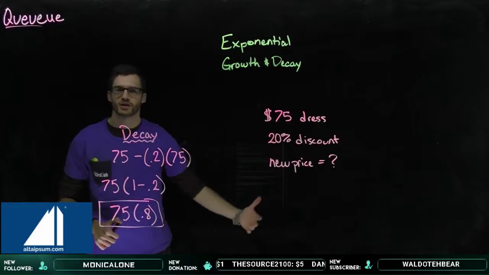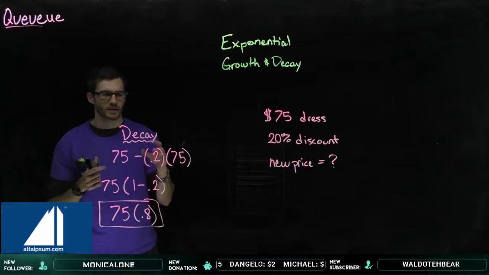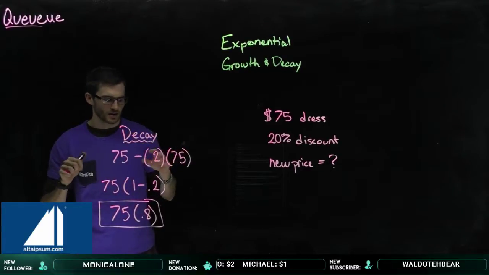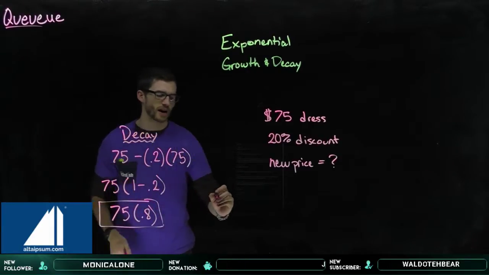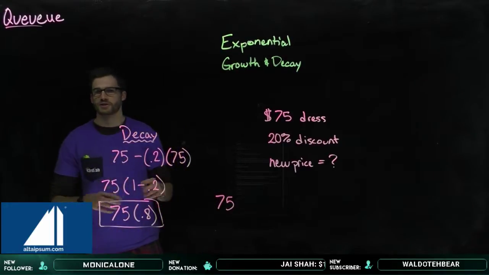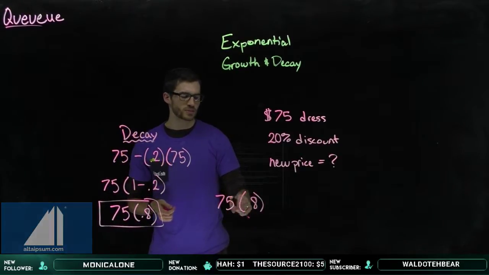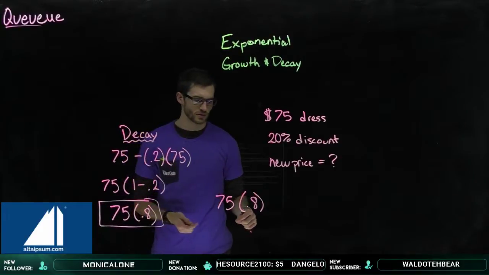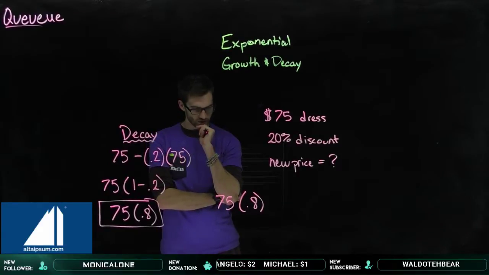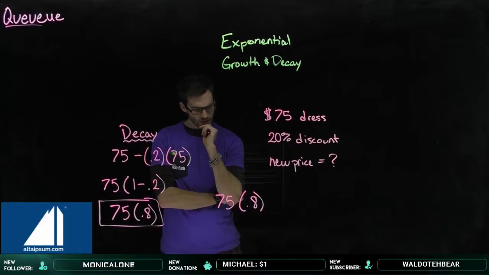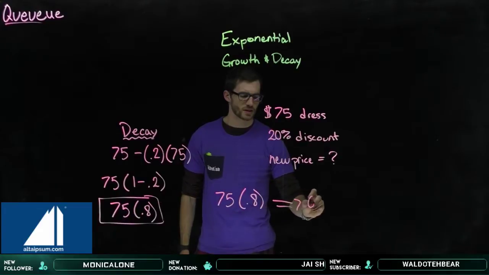If you take off another 20%, so say it's not a dress, but you have a culture of 75, and this could be in millions, 75 million bacteria, and they're dying off because bacteria die just like everybody else. So you start at 75, and 20% die in the first hour or something. So now we're at 20% less, or 80% of the original. So this is our new number. But now, let me think about this. This is take off 1/5 of 75. 1/5 of 75 is 13. No, it's not. What am I saying? It's 15. So 60, right? So this goes to 60.